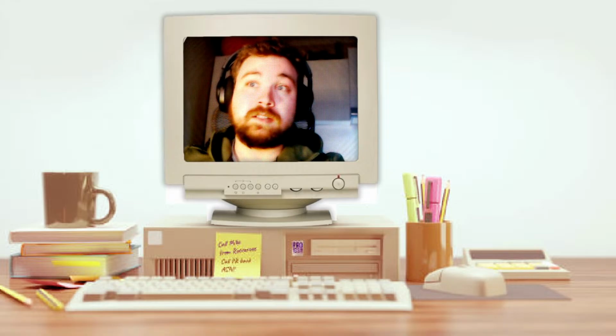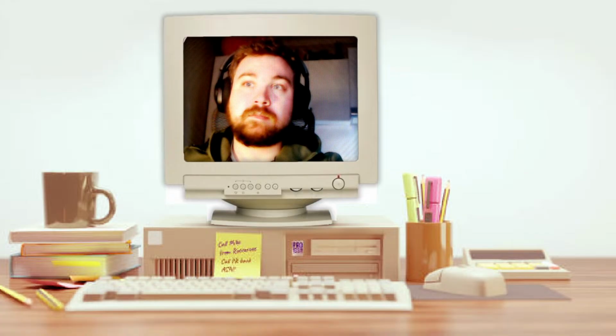Okay, so now we need to create a new layer. Actually, we'll merge these together. And then we will sample the background color.